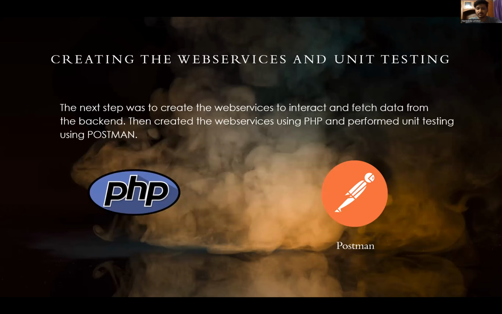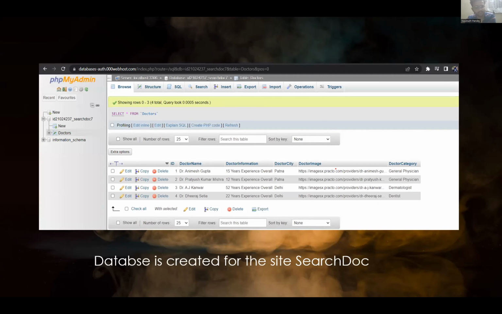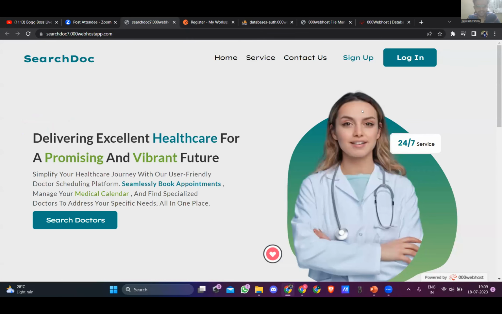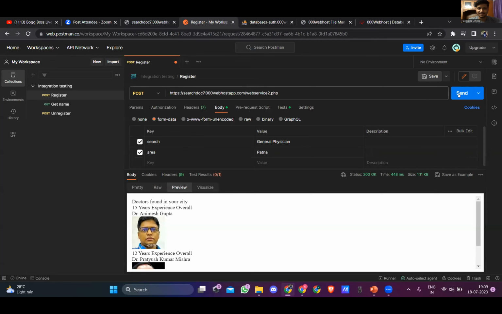Like for example, taking the database itself, right? There were certain columns like the doctor category, the doctor name, the doctor information. Yes, sir. So you should have talked about them as well. And then in the Postman service, give us a live feed. Yes, I can give, sir. But at the time of the presentation, not after the presentation. Yes, sir. Sorry. That opportunity was given to you during that time itself.